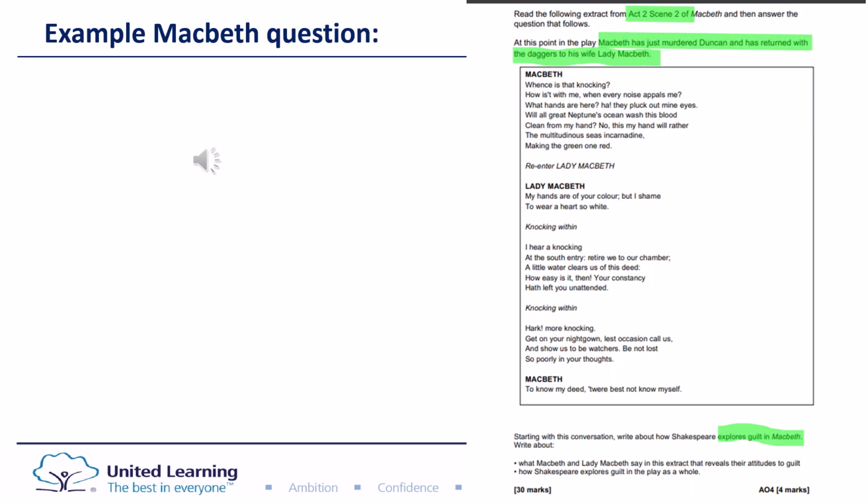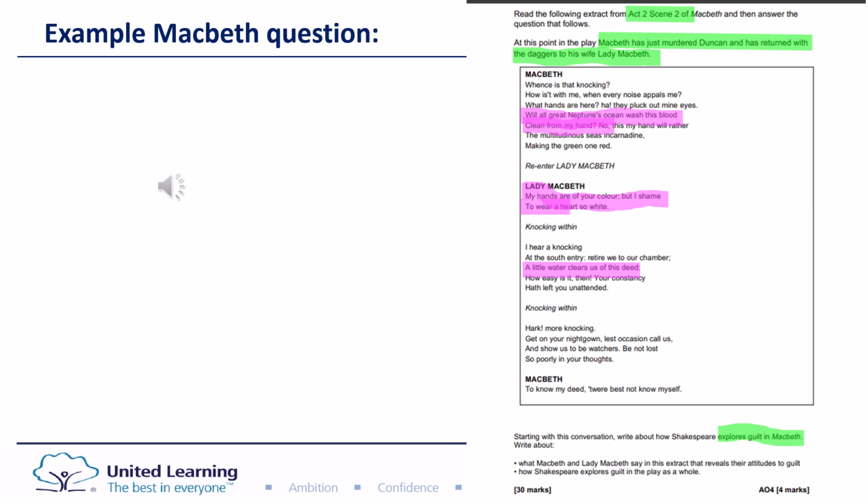So now that we have the key ideas that we think we might want to explore for the theme of guilt, we might then want to look at the extract. By thinking about the key ideas first, it means that when we're looking through the extract, we're far more focused on searching for something. So we want to think about what exactly is being shown about guilt in this extract. I just want you to spend a little bit of time going through the extract, so press pause now, and think about, if we were going to write about this extract for guilt, what quotations might we explore?